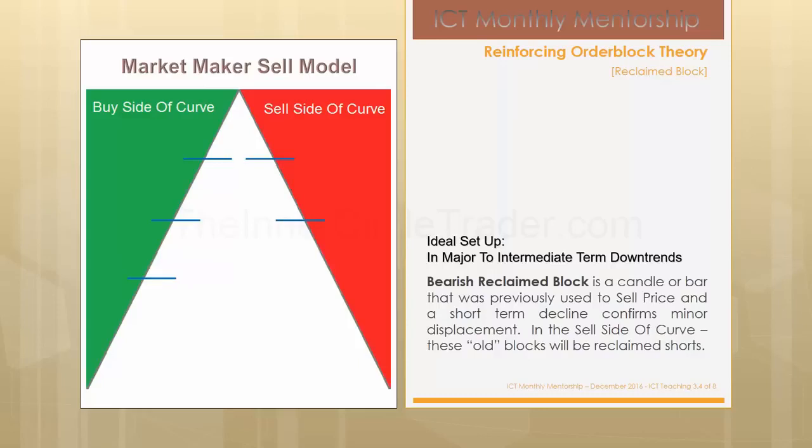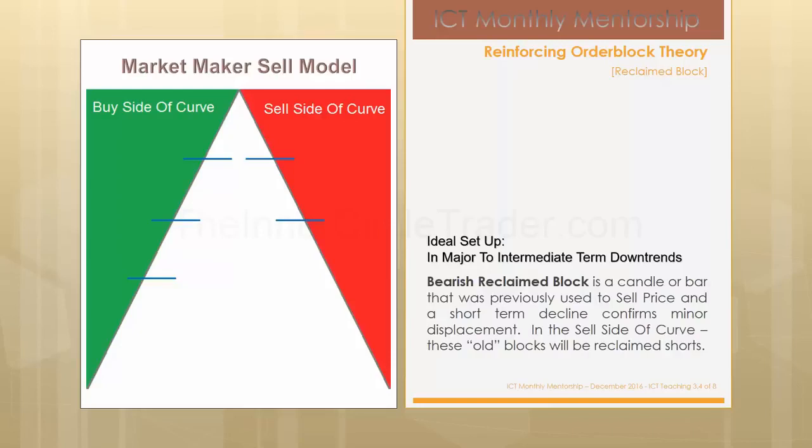And again, matching up during the buy side of the curve while price is being built up into a premium, the market makers are actually going to hedge into that rally, selling short. They have deeper pockets than us. They can do this for a longer period of time. And as they do this, they're pricing in more short positions. We can match that up and see it like X-ray vision into price action by looking at every single up candle that has a small displacement or short-term decline that's confirming that there was hedging underway.